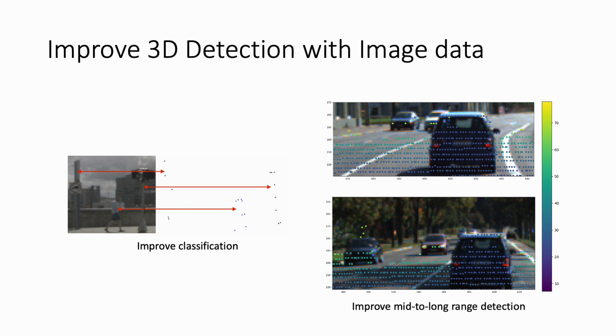Here we visualize two examples of close-up cropped images from the KITTI dataset. LiDAR points are projected onto the image plane as color-coded depth values. Clearly, cars at mid to long range are represented with fewer points in 3D compared to the number of image pixels. These two examples motivate designing camera-LiDAR fusion models.